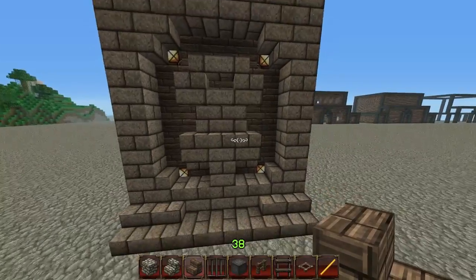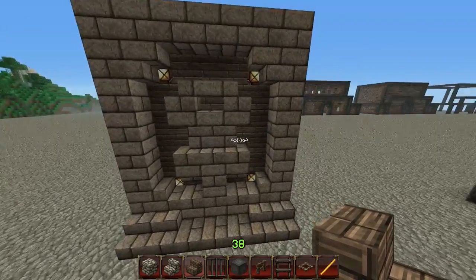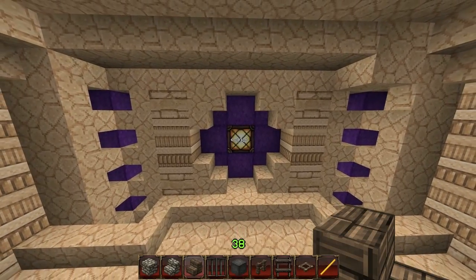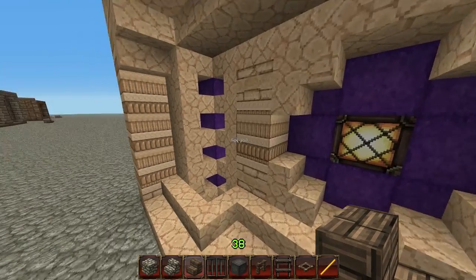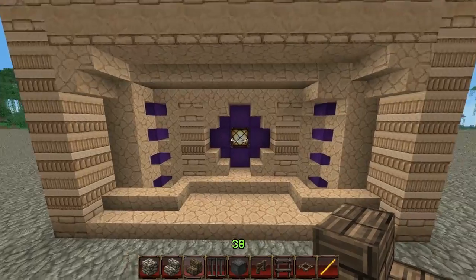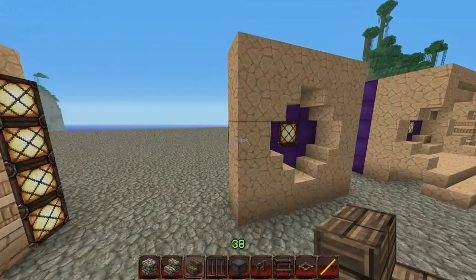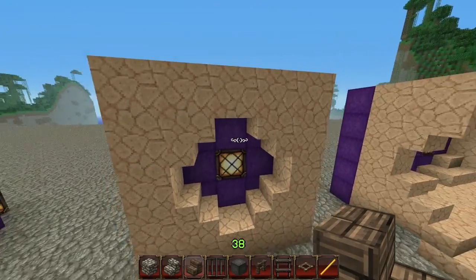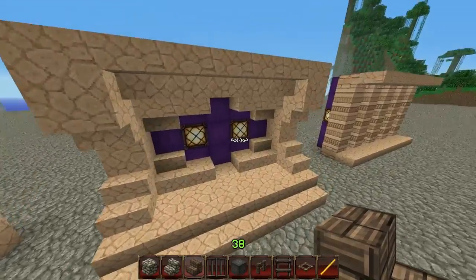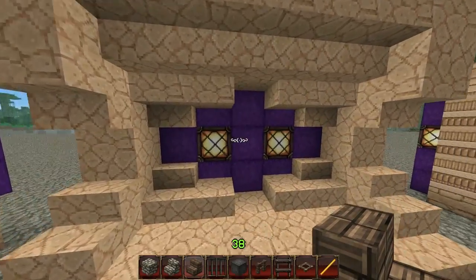Utilizing stairs and half slabs in unique ways can create some cool shapes and things that are interesting to look at in your walls. There are many ways to make something look unique and creative and actually add a lot of detail and depth to the wall. Just like this desert theme, I've seen this several times in different builds, and you can add a lot of detail just by making little circles with upside down stairs and combining stairs and half slabs to make interesting shapes on the back wall.